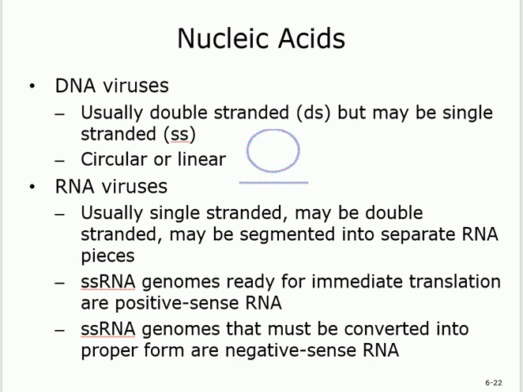Is that okay so far? What if you are a negative sense? You cannot. You cannot direct the protein synthesis. You cannot replicate yourself. What are you going to do? We will talk about this, but simply these viruses, like HIV for example. HIV is one of these negative sense RNA viruses. So if you are a negative sense RNA, you cannot direct protein synthesis. What are you going to do now? They are going to utilize enzymes inside the cells. There's something called reverse transcriptase.